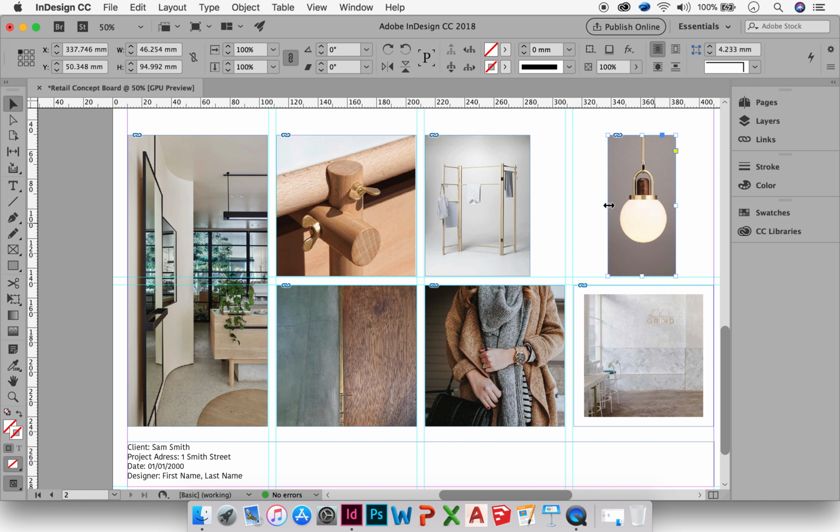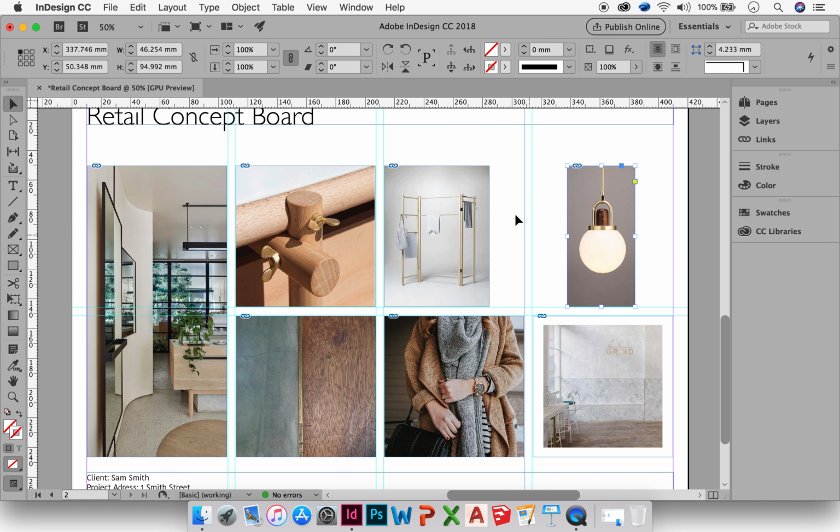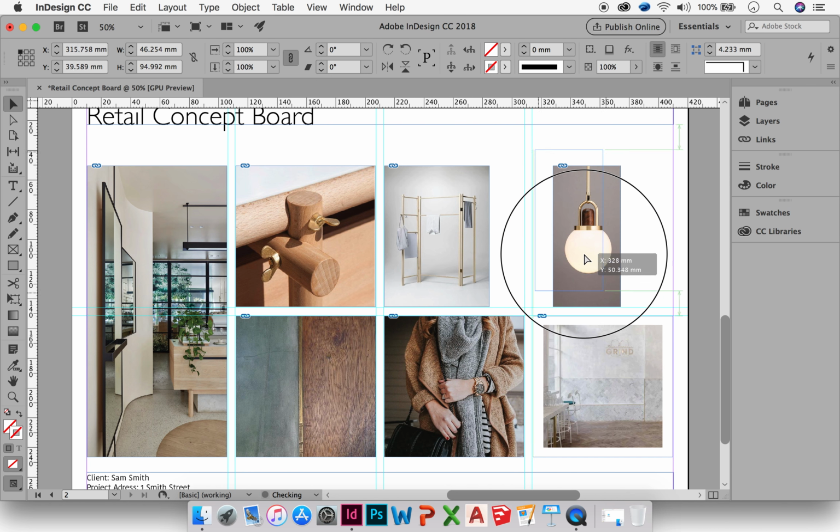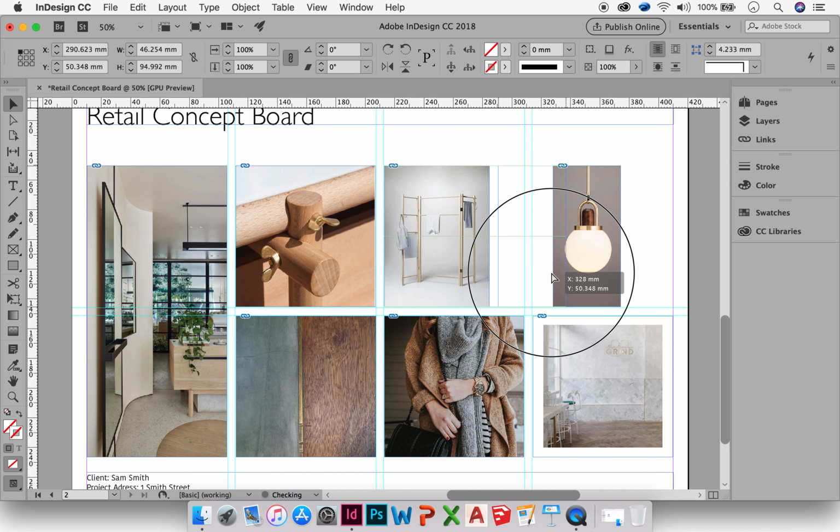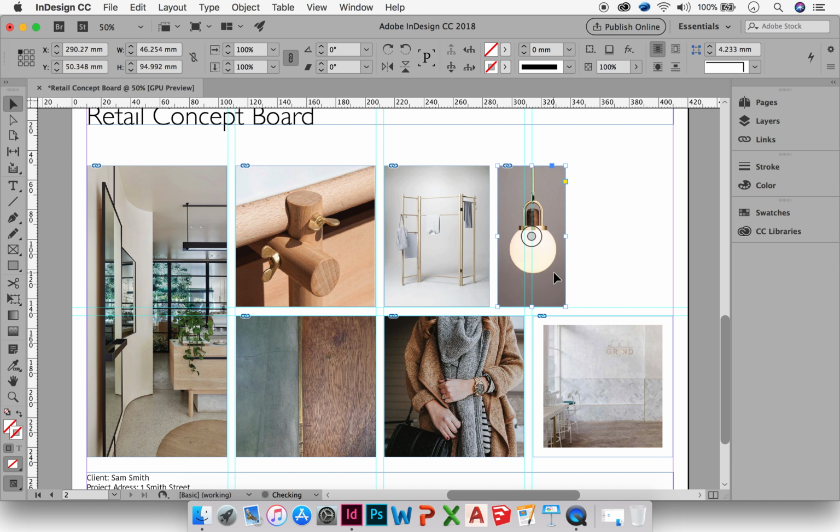But now, of course, it's out over here in the middle of nowhere. I want it to be more in line with this image here. So I'm going to click and drag, making sure I'm in the blue. You always have to be in the blue selection frame when you're moving an image. Drag it across and slide it towards this image here. Trying to make sure that I line it up as well as I can. And we can see that the lines across the page are appearing in green. That's telling me that everything is in line.